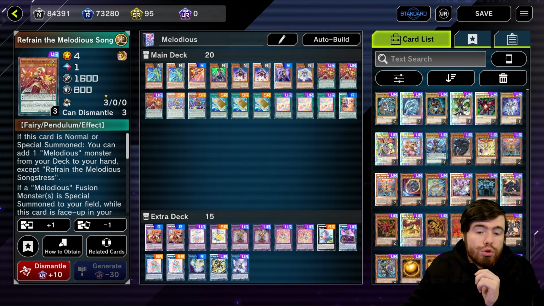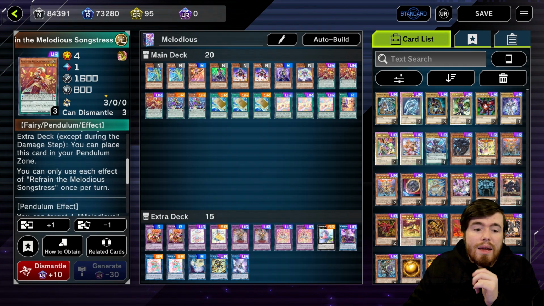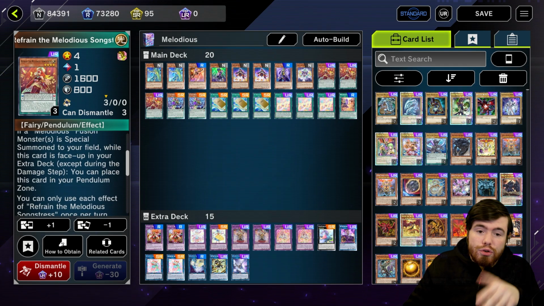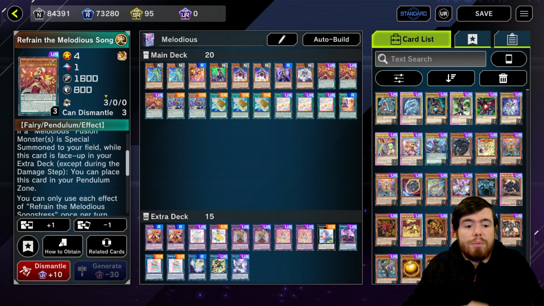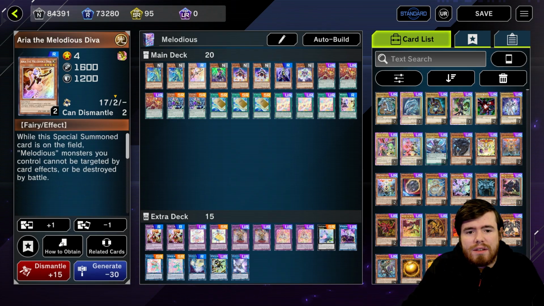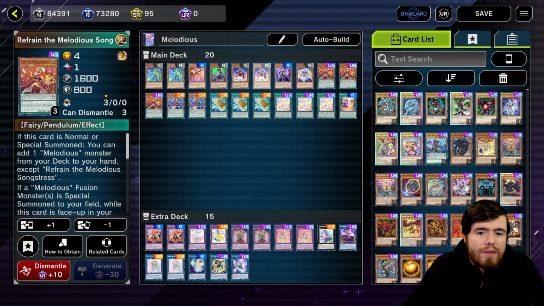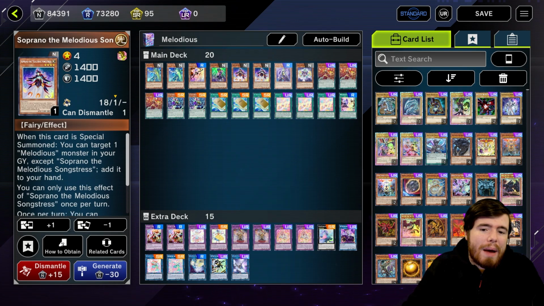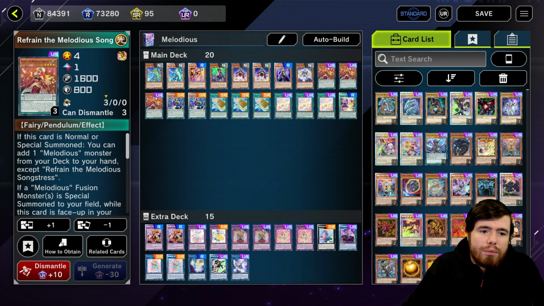Refrain and Couplet are our 2 new monsters. Refrain on summon will add a Melodious monster from deck to hand, and if it's used as fusion material and sent to the extra deck face up, you can set it back to your Pendulum Zone. While in the Pendulum Zone, you can target a fusion monster you control, send a Melodious card from deck to grave, and boost that monster. This is one of the more consistent ways of getting access to Area and Elegy, because you'll usually pitch one of these guys to the grave, and then you'll use something like Shapina or Soprano to add it back to hand, which you can then later Pendulum summon. So, really, really good card, Refrain.